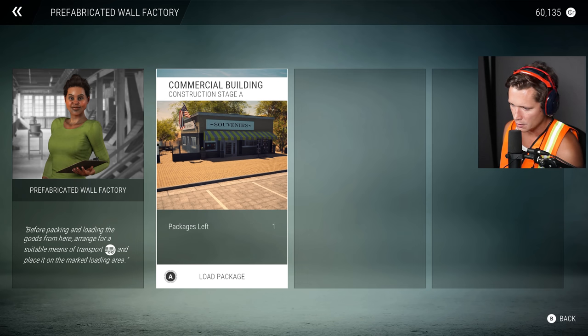Ooh, the L1 tower crane will be a good addition to your fleet if you decide to buy something. We'll consider that. We're going to make some more money first. We've got 126,000 credits.